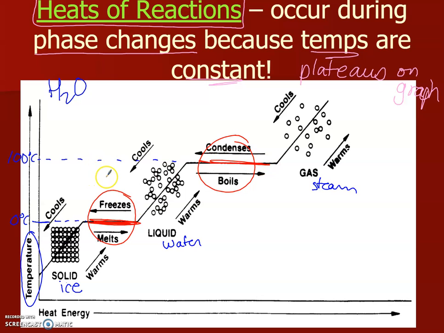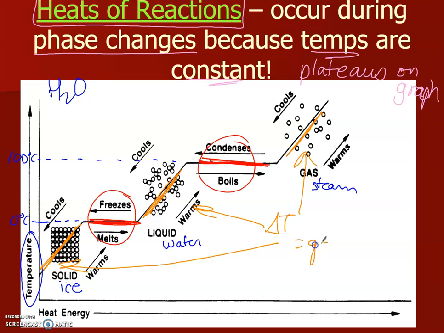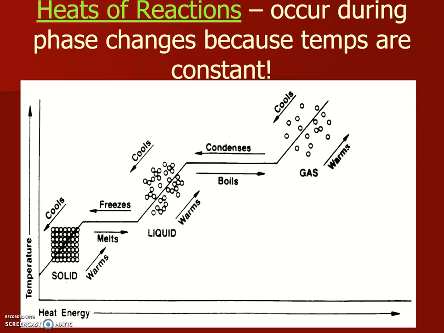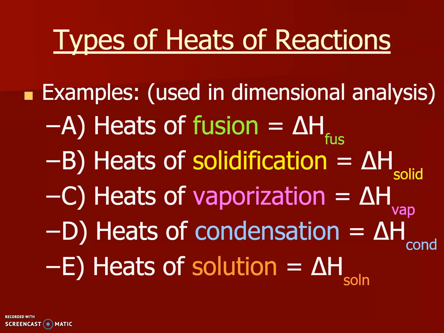So we have to use a different equation on these different flat parts of the graph versus on, say, this part of the graph or this part or this part where there is a delta T. So for these three parts, I can use that Q equals mc delta T equation. We're going to use the heat of the reactions on the plateaus. The heat of the reactions are going to be a constant, and we're basically going to use algebra, a type of dimensional analysis, in order to figure that out.